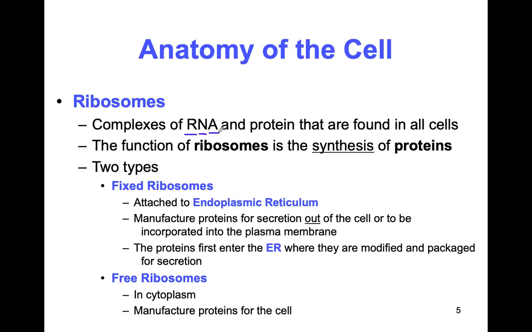Now, where do the instructions in terms of what proteins to make come from? Well, it comes from your DNA. Your DNA is the template of the instructions and the codes of what type of proteins need to be produced, but it doesn't actually make them. That's what the ribosomes do. DNA is different than RNA, right? DNA is deoxyribose nucleic acid. So we have ribose nucleic acid and deoxyribose nucleic acid.